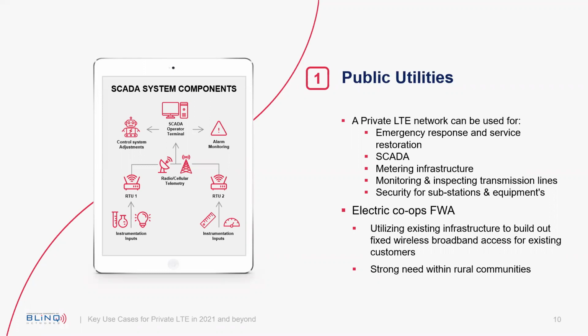Static applications can take advantage of the CBRS. What I mean by that are SCADA systems, advanced metering infrastructure, distributed energy resources, pretty much all those little bells and whistles that go off and alert the public utility on things that they need to pay attention to. So providing connectivity, even as a backup connectivity, is something that private or public utilities are actually looking at when building out a private LTE.